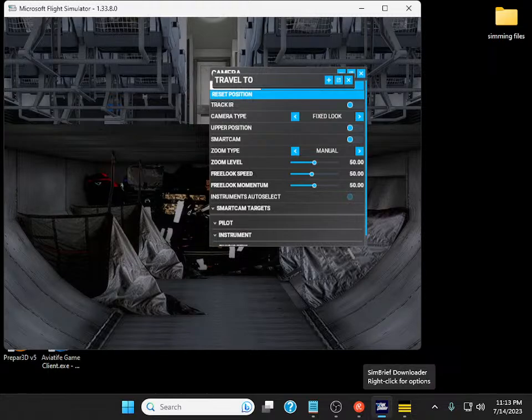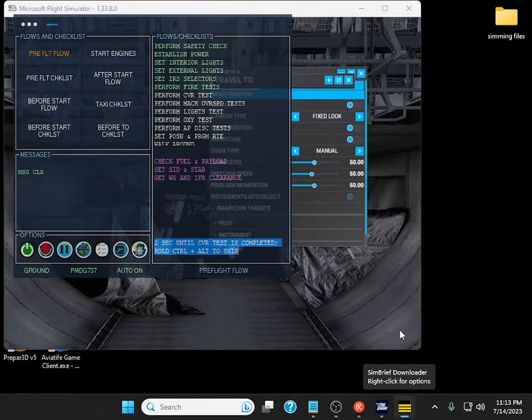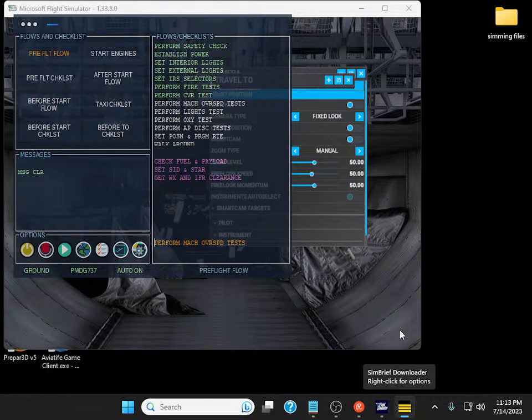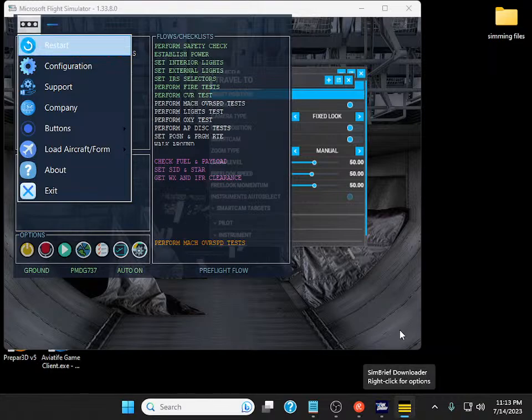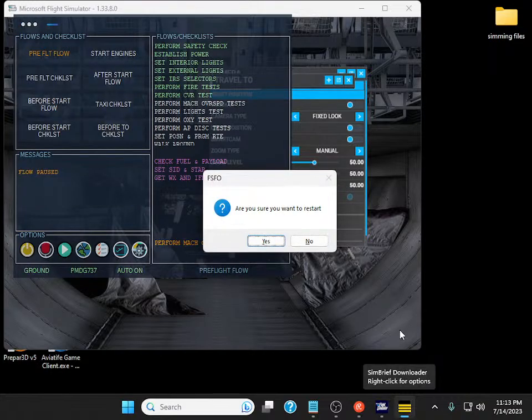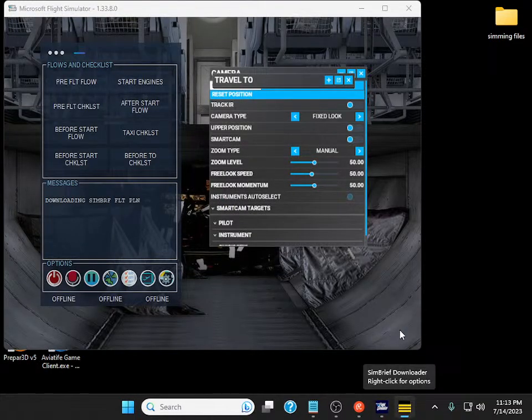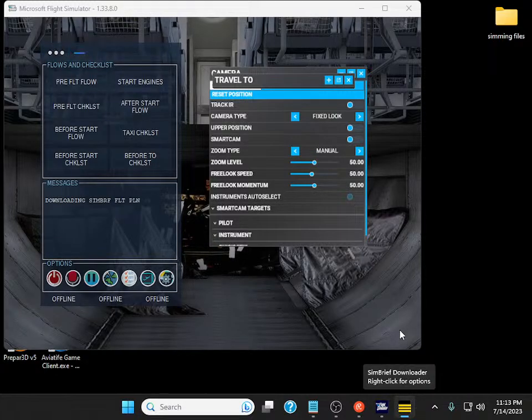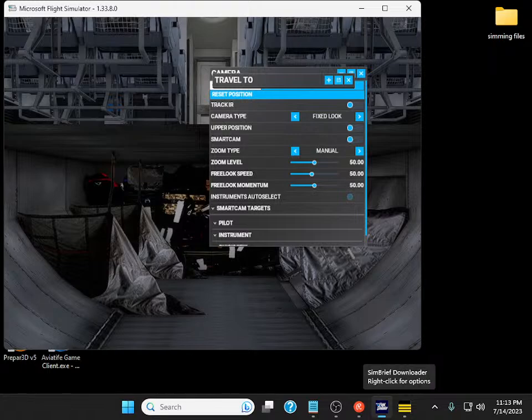Cargo fire. Microsoft Flight Simulator 1.33.8.0. Flight recorder. Forms. Main row flow slash checklist proven. Edit multi line selected to list. Hold control. Restart and fix support button. Buttons. Connect. Voice. Pause. Close. Slash. All right, because he's got stuff jacked up here. Enter IRS position. Right IRS. Restart. Exit. About. Right IRS. Restart. Left IRS light on. Right IRS light off. FSFO dialog. No button. Yes button. Plus. Microsoft Flight Simulator. What forms. Main. Close and checklist proven. Pre-FLT flow button. Left IRS. Restart and fix support company. Left IRS menu item. Close and checklist before start flow button. All right, Microsoft Flight Simulator. Microsoft Flight. He had stuff messed up here.